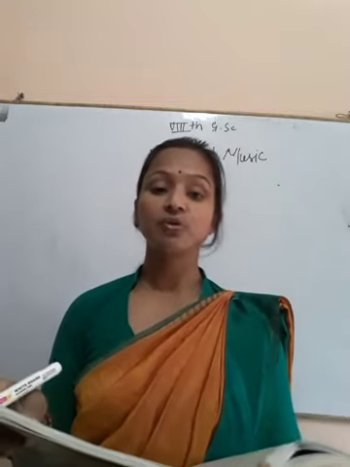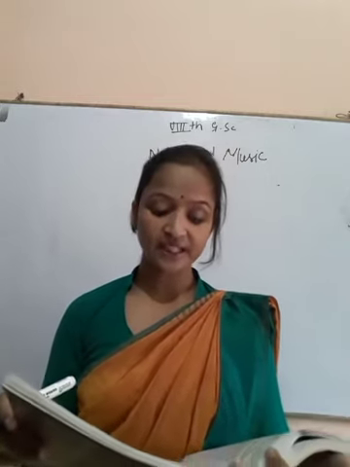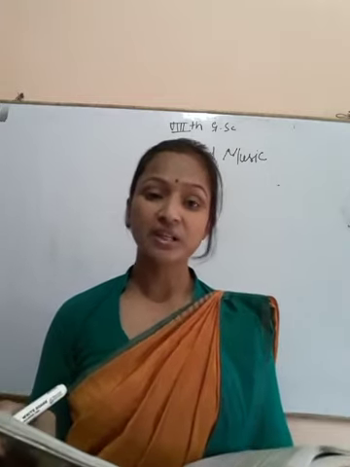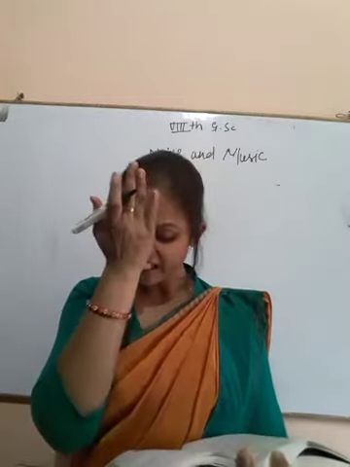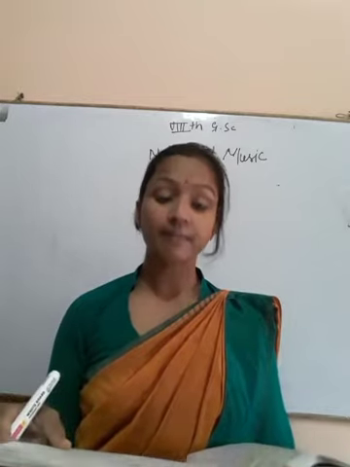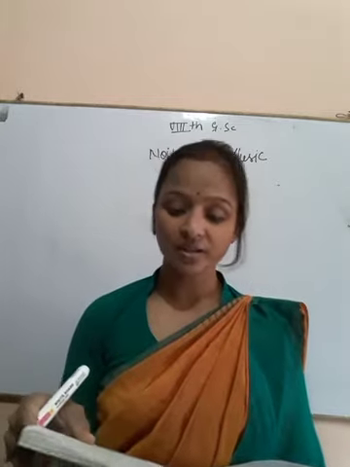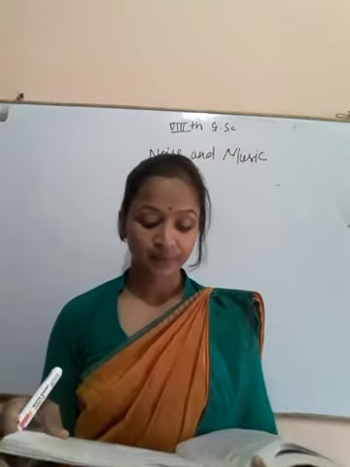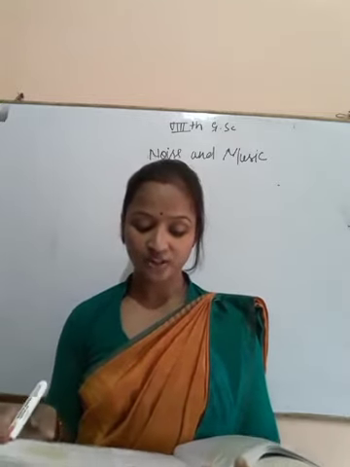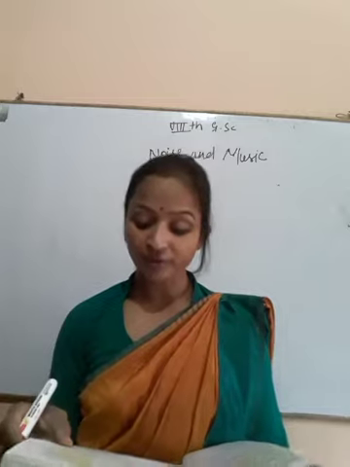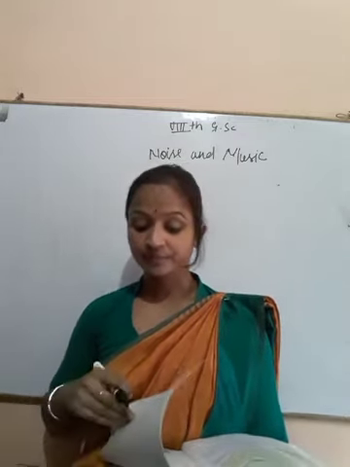Differences between musical sound and noise. Musical sound has a pleasing effect on the ears, and noise does not have a pleasing effect. Musical sound is produced by regular periodic vibrations in a material, and noise is produced by irregular vibrations in a material. In musical sound, the amplitude of vibration and its frequency do not change suddenly, while in noise the amplitude of vibrations and its frequency change suddenly.